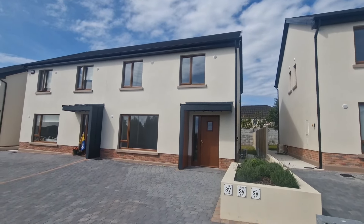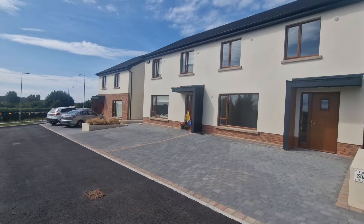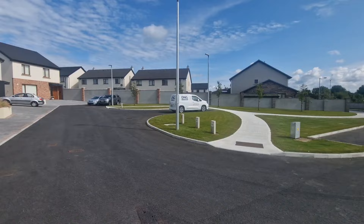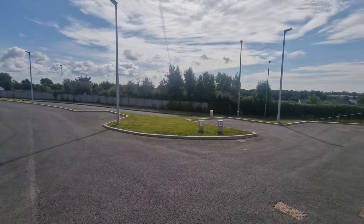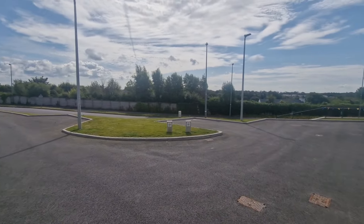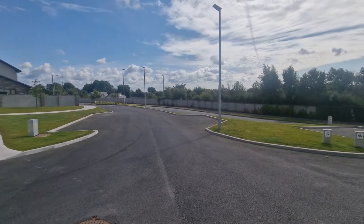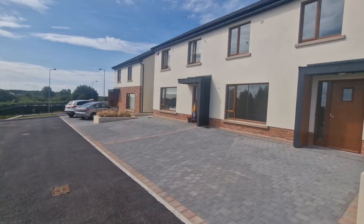Welcome to number three Derrymore. This four-bedroom semi-detached property was newly constructed in 2024 and is set in a quiet cul-de-sac of only eight homes, overlooking the communal green and parking areas. Just off the main entrance roadway into the Derrymore development and off Oakley Wood on the Tuller Road, it's walking distance to Ross Levin Shopping Centre and has easy access to the M18 Limerick-Galway motorway or into Ennestown Centre.